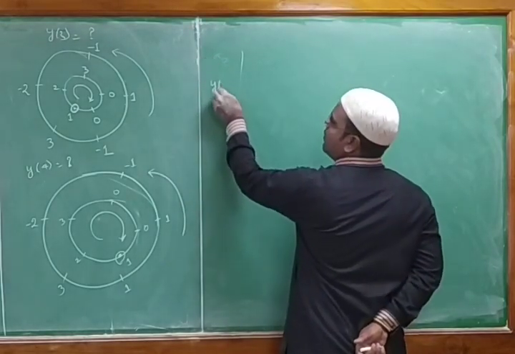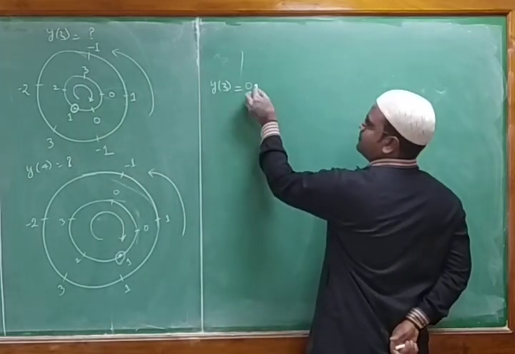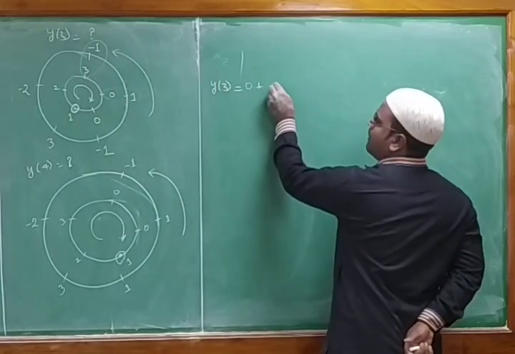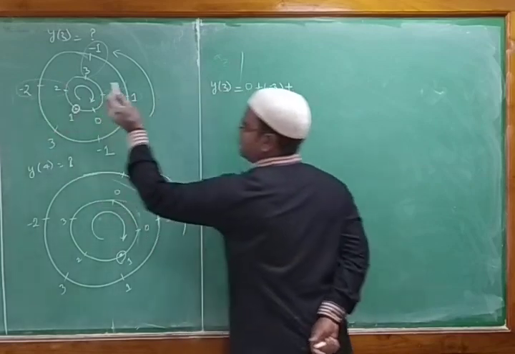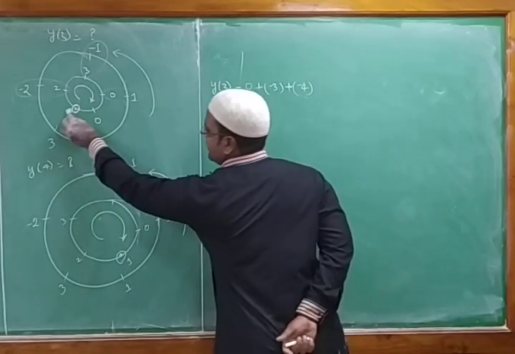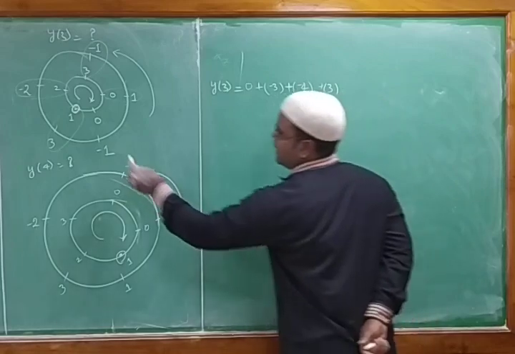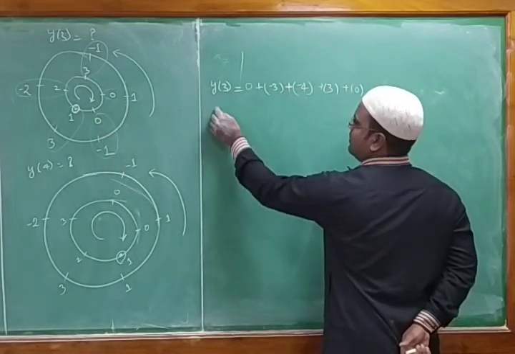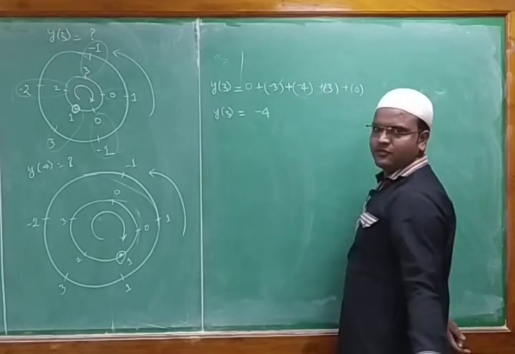So I can write y of 3 is equal to, multiply these two values. 0 into 1 will be 0. Multiply these two values. 3 into -1 will be -3. Directly I am writing now. Plus 2 into -2, what will I get? I'll get -4. Next would be 3 into 1, which is 3. Then 1 into 0, so 0 into -1, will be 0. So what is the answer of y of 3? Plus 3 minus 3 cancel, it is -4. So we got y of 3.